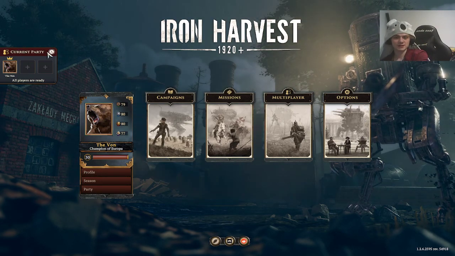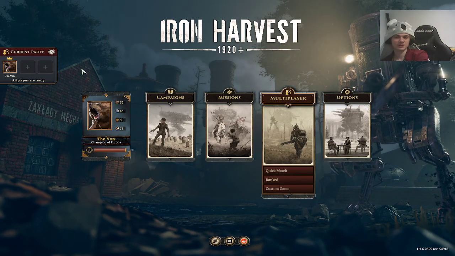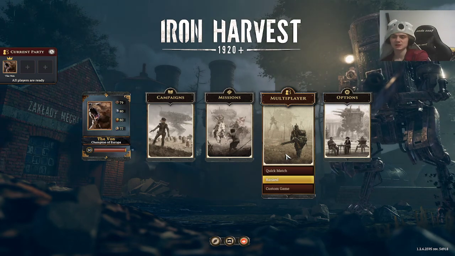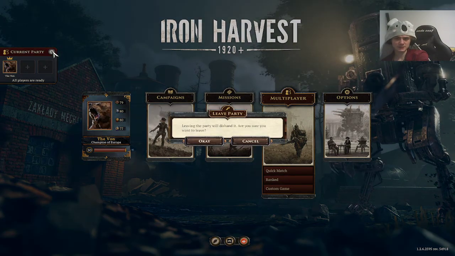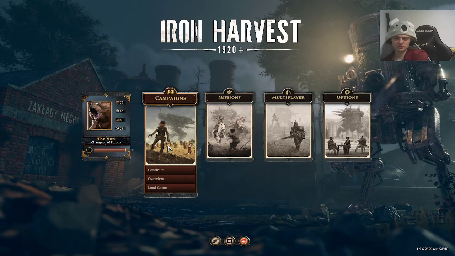To disband a party, you'll click ban. If you want to queue, you'll go multiplayer, quick match, ranked, whatever, and you'll just queue normally. I'll go into this later. But yeah, that's everything you need to know about the party. Next, we move on to campaign.